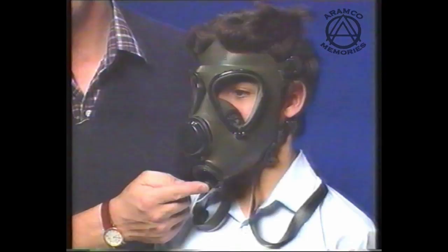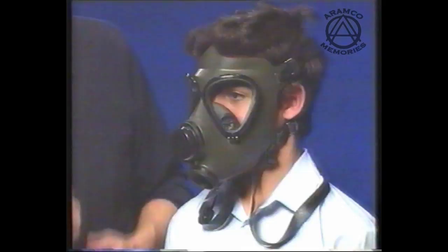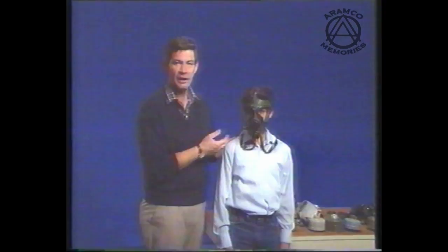So always be sure to ask your child, is that comfortable? If it isn't comfortable, then start again. We're now ready to confirm whether the respirator is secure to the face, and there is no other way than to blank off the bottom opening where the canister screws in. This can be traumatic to a child, so it is advisable to talk to them and tell them exactly what's going on. I'm going to ask you to breathe in, and whilst you breathe in I am going to put my hand over this opening. What will happen is that you will feel the mask collapse on your face. Breathe in — you may have heard the vacuum that was caused. That is a good fit and we are now ready to introduce the canister.